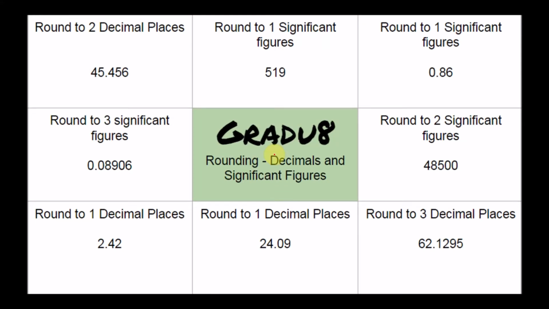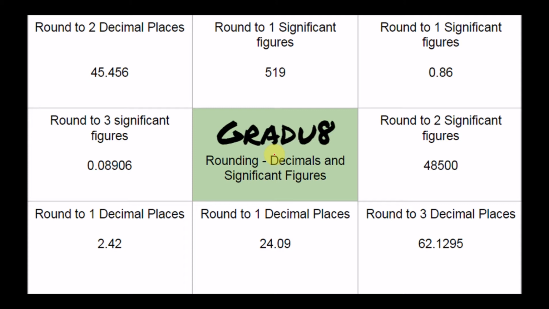Today we're having a look at rounding, at decimal places and significant figures. This series is all aimed at improving your fluency within a specific topic area. So the way this is going to work is I'm going to ask you to pause the video in a second and have a go at the 8 questions you can see on your screen. After which, if you unpause the video, I'm going to go through the solutions to each of these. So pause the video now and have a go at the questions.